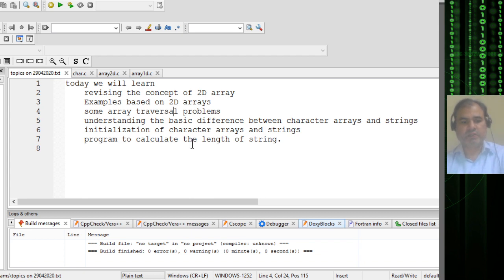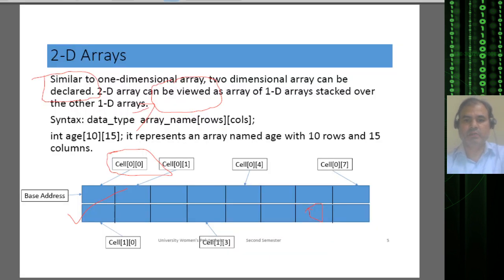So first we shall try to see the concept of 2D arrays. As I have told you in the previous class, 2D arrays can be thought of as 1D arrays stacked one over another.